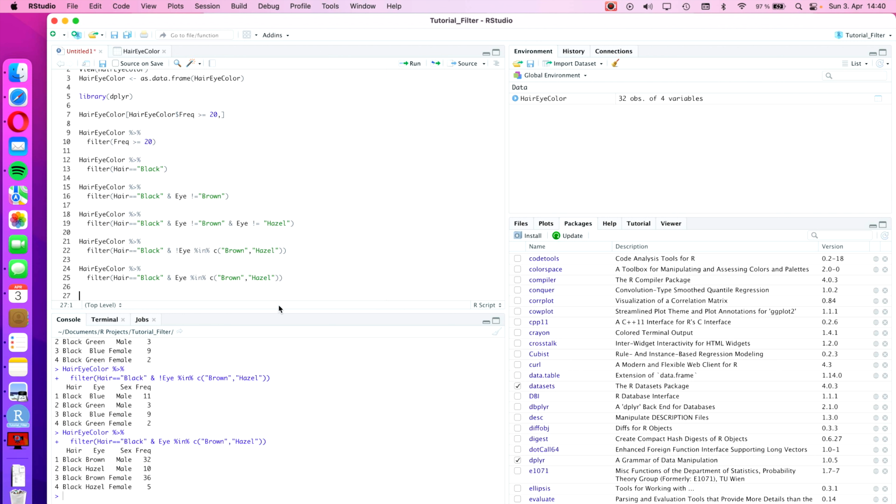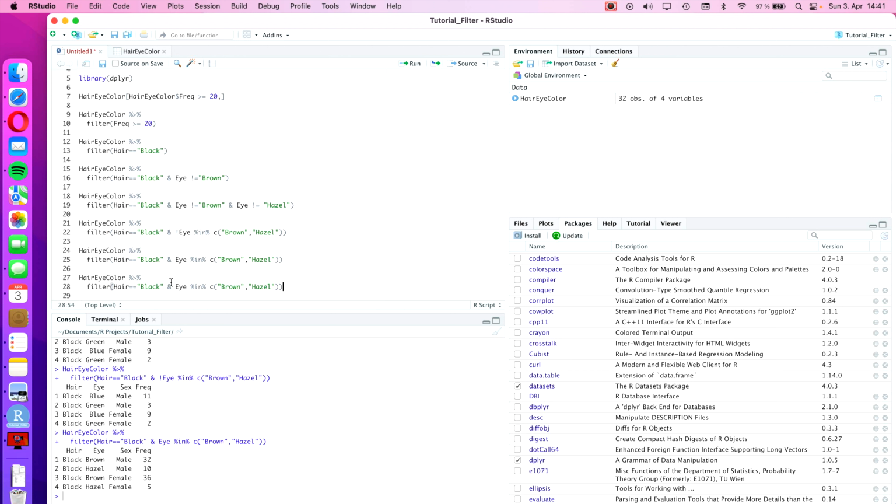The alternative way to display this, if you don't want to use the percent in percent operator for whatever reason, would be that we type, I will use copy and paste once more, and then we can use the OR operator. So that would be and I equal brown, and then we have to use this straight up bar, which means OR in R, and that would be I equal hazel.